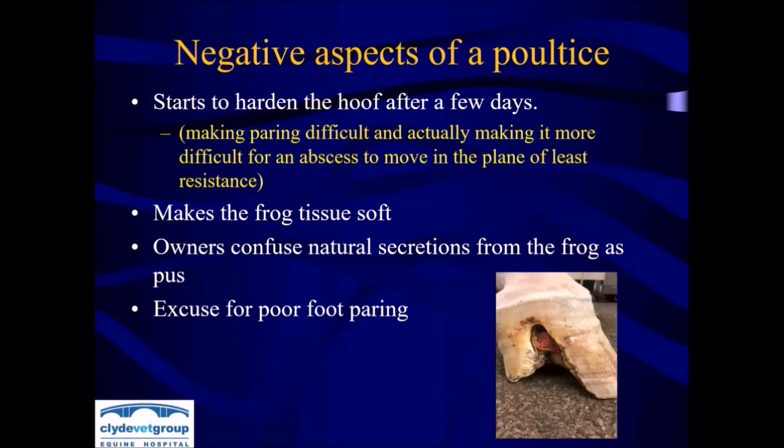So I hope that explains some aspects of abscess feet, why they develop, and why we treat them in the way we do. If you do happen to have a horse with an abscess foot, please give us a call. We'll be able to help you with how you deal with it and instruct you on the different ways in which you will be involved in the treatment of the horse's foot.